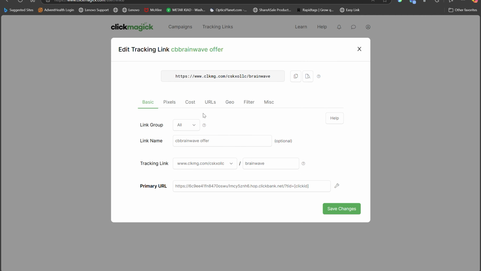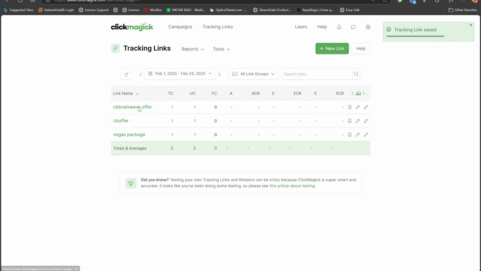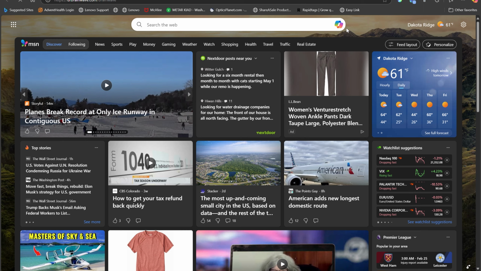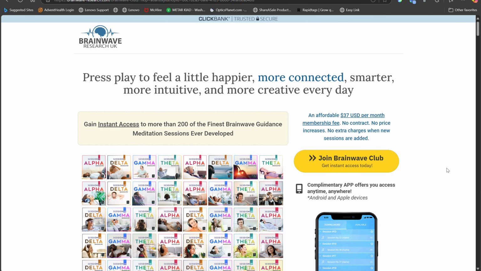Now let's go back to this page where we have our hop link. In order to change our tracking link from ClickMagick, we can simply click on this drop-down box and click on our custom domain. So let's hit that and save changes. Now our tracking link is this. That looks much more brandable, and it's going to help you increase your click-through rate, and you can use this in your content. So let's copy that, go to a browser, type that into our address bar, and visit the page, and there you go.